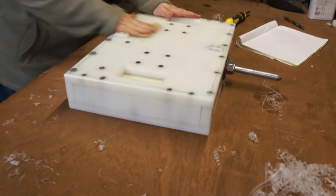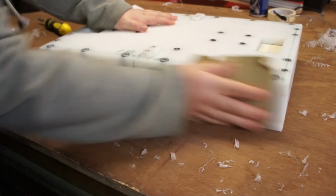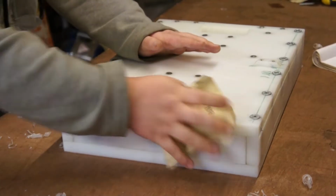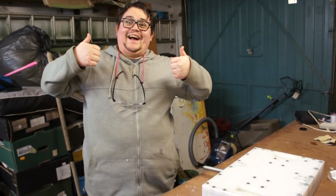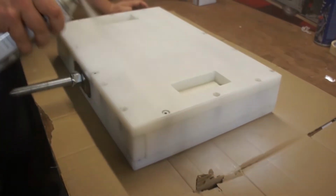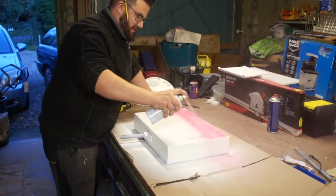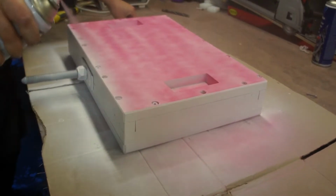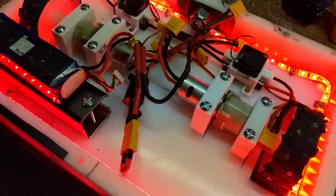So here we're doing some final sanding to buff up the surface so the primer can take to it, and then we'll go over it with a top coat and then decorate the top, make it all sparkly and nice. And just to finish off, there's some nice red LEDs glowing through the outer shell.